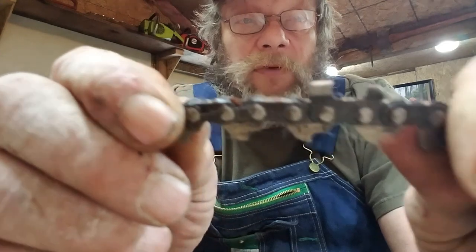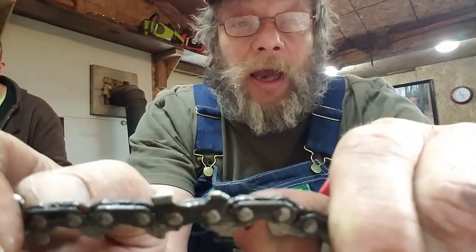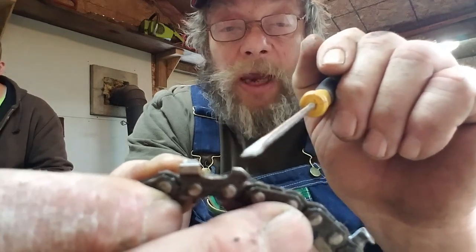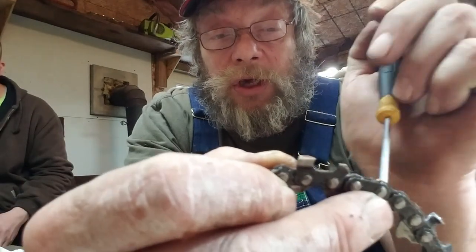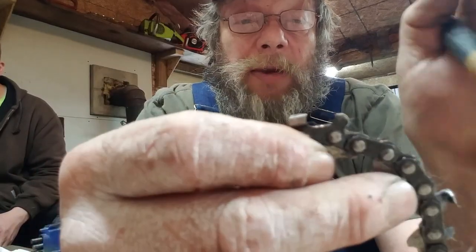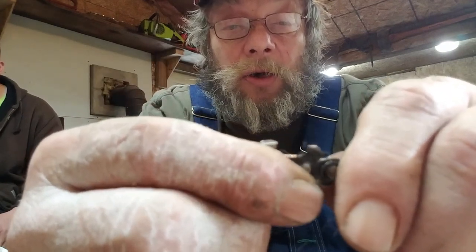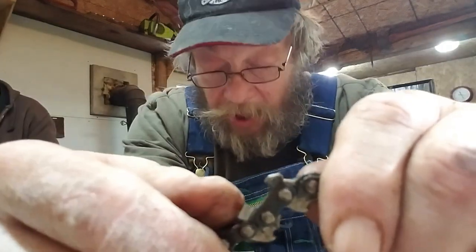I file mine flat. See that? Yeah, I file mine flat. And I'll tell you why that is. That little point wants to go up and down all the time. When it's got a larger space, it's more distance. It has a tendency, because it's more surface in contact with the wood when it's jumping from one ring to another, it keeps my working point more stable. The further back you go, the more this is inherent, okay?